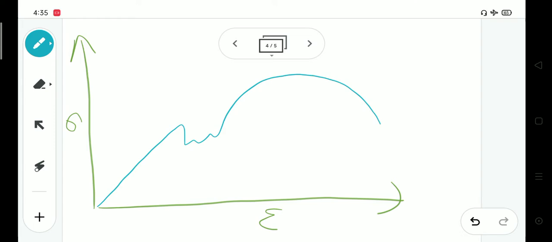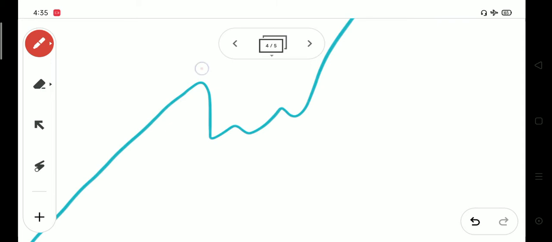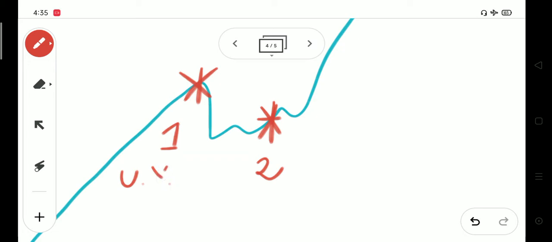Fine. So the points you need to remember: the first point is here, number 1. The second point is here, number 2. The first point is the upper yield point, or in some books, the upper yield stress. Similarly, the lower yield point or lower yield stress. Here, in this position, the cup-cone structure starts.